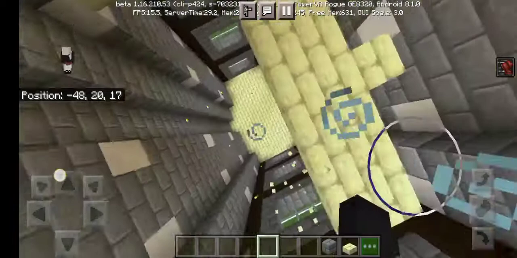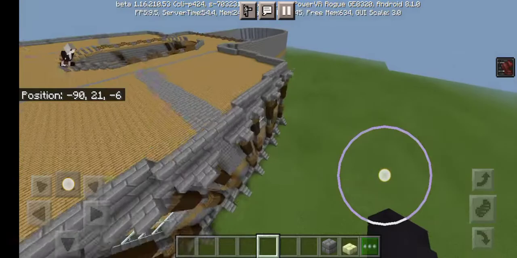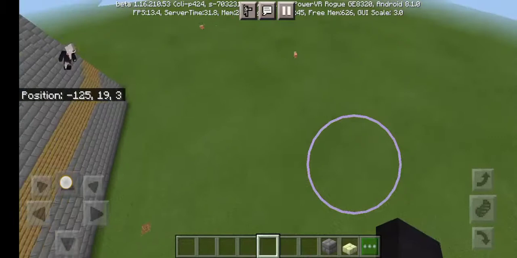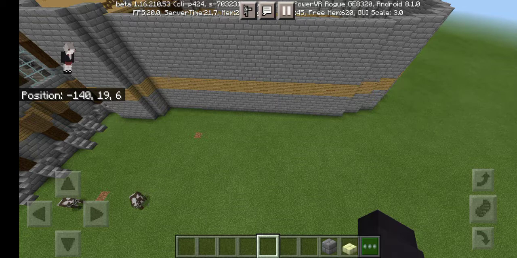Okay, so I'm thinking of putting a little entry here next to this throne room, like about here, and then it would lead out to a swimming pool. I don't know how I'm gonna do it. I don't know if I want it open or something. But I know I want a swimming pool for it. So, yeah.